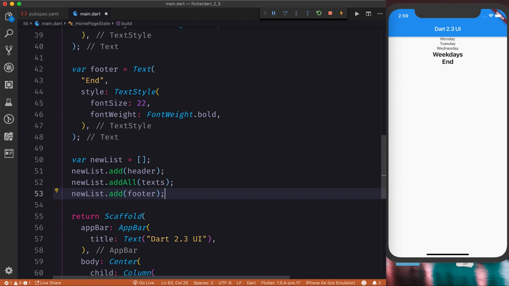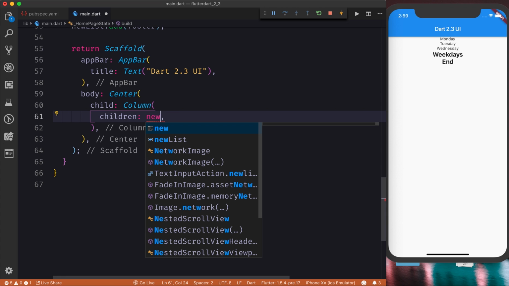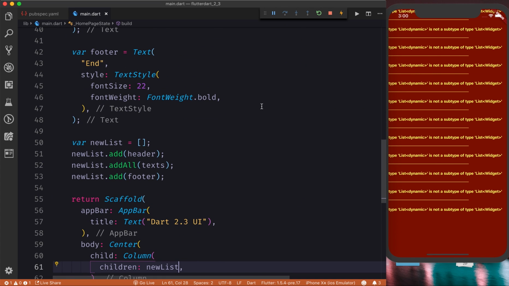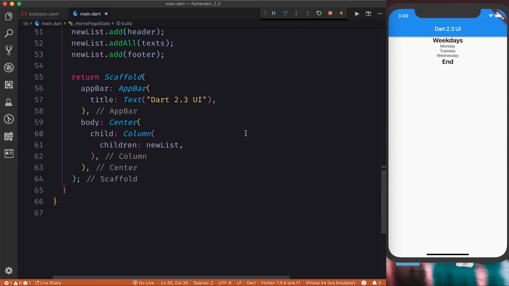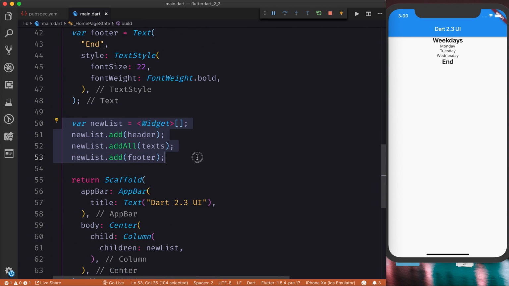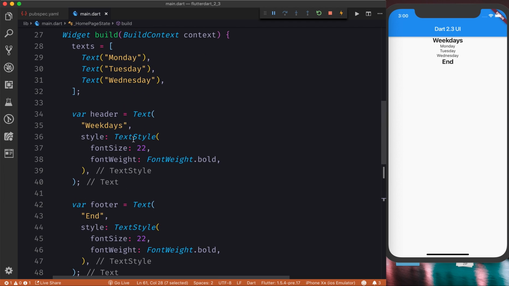So this is another way of doing this, and now I can just remove this because it looks ugly, and I can just say new list, and boom, it's again a problem because this is a variable of list. So I can do something like this and it should fix. So now we can see weekdays, Monday, Tuesday, Wednesday, and end. It looks good, but the problem with this is that we are unnecessarily making a second list, which does not make any sense. I mean, it's just boilerplate because we don't actually need this. We are just using this to have this particular new list here in the column, so that we can rearrange these things.